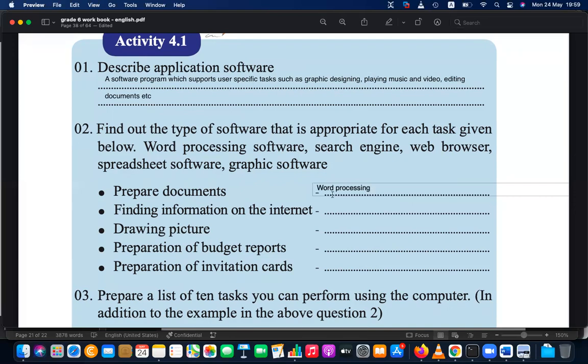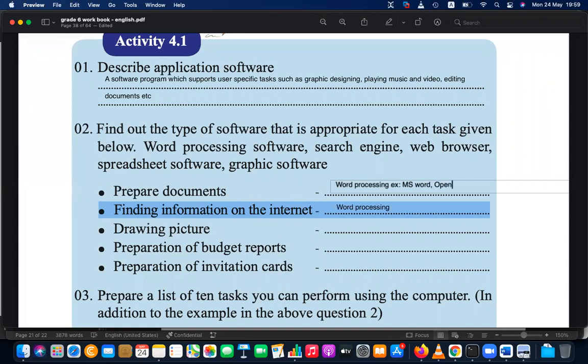Finding information on the internet: web browser. You can use a web browser to find information. For word processing, examples are MS Word and Open Office Writer.